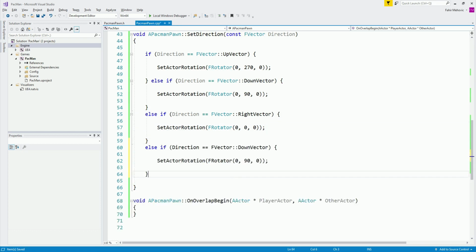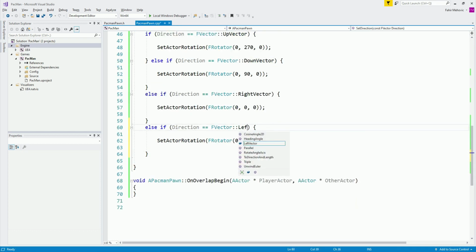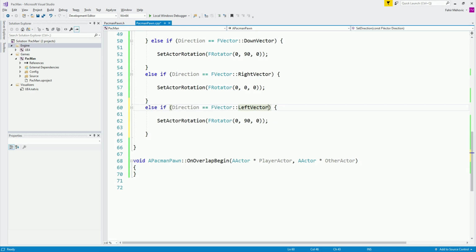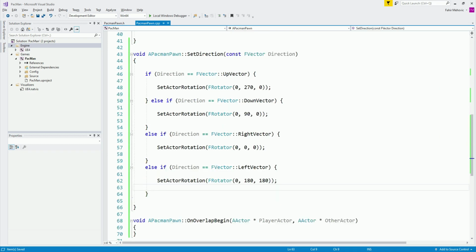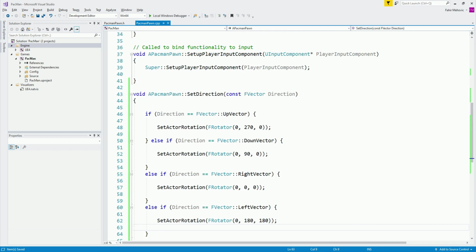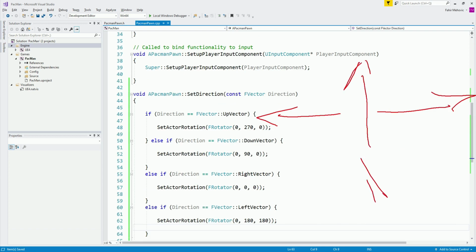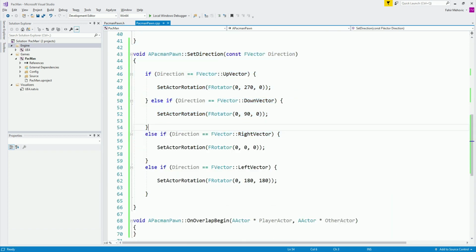And lastly over here, else if direction is equal to the left vector, we're going to say 180 here and 180 here. Now this is simply going to rotate our Pac-Man, so it is going to face him either this direction or this direction or this direction or this direction, depending on which button we have pressed.